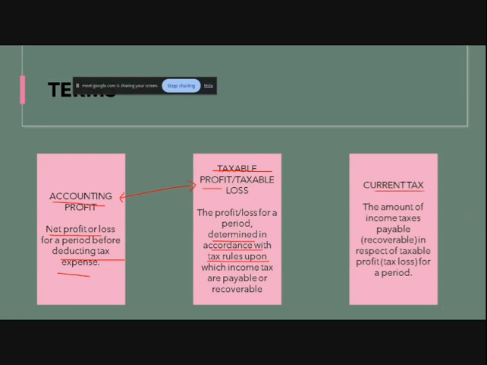Now, current tax means the amount of income tax payable, or recoverable, in respect of taxable profit or tax loss for a period. For example, if it's a taxable profit, we have to pay. If it's a taxable loss, here they're telling recoverable, but it can be quite complicated, right? We don't have to look at the tax view here, because if it's a tax loss, then we can carry forward and all such things are there, but that's UK tax stuff. It's in the F6 paper.